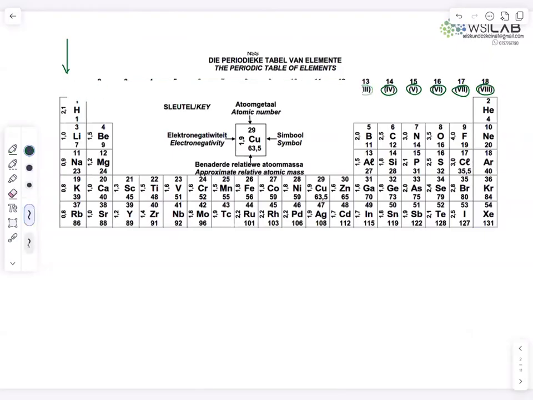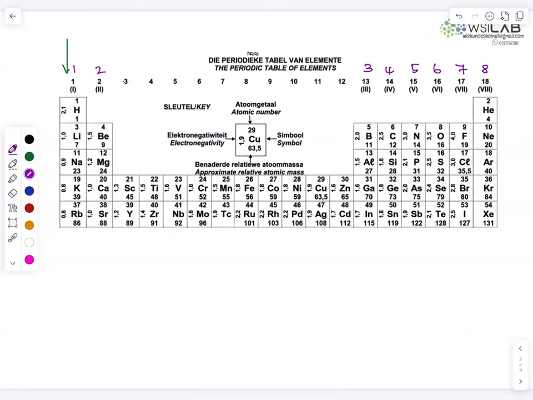Yeah, I am. Okay, so if I refer to group one, this one, group two is this one, and then group seven is that one, group eight, and then six, and then five, and then four and three. We don't use these transition metals in school, so we don't refer to them in group numbers. So these are called groups, and then everything that goes horizontal is called a period. Okay. So if I look at, for instance, magnesium here, magnesium will be in group two, but in period three. You see that? Yeah. Okay.